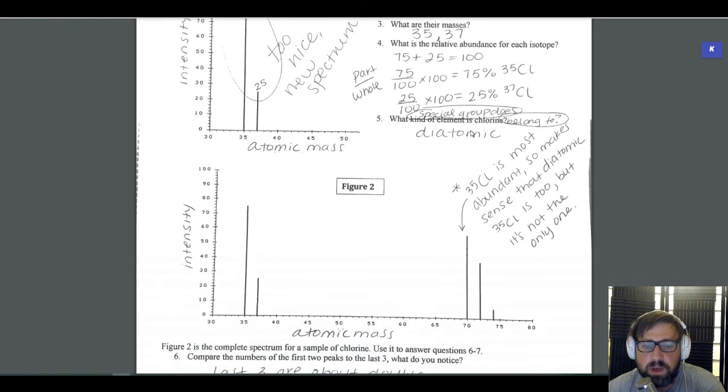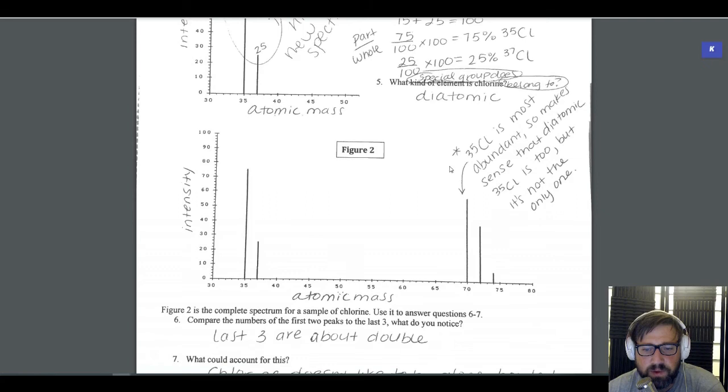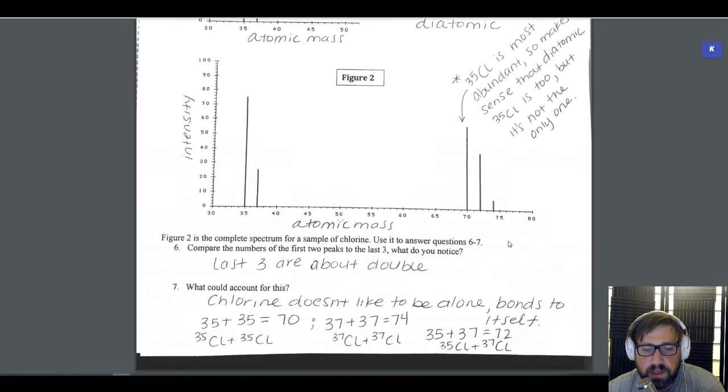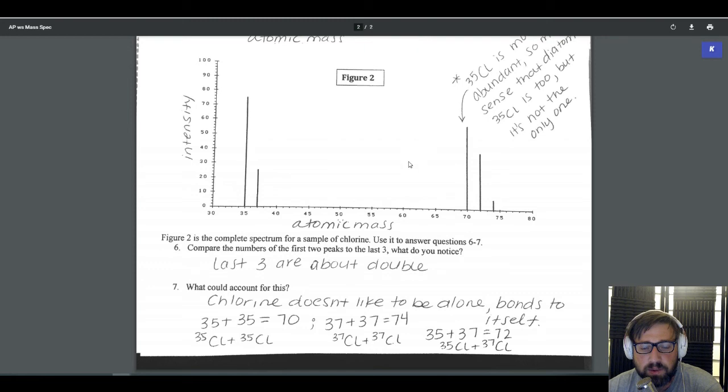Okay. We know this thing is a diatomic molecule, so if you look at the full spectrum, this is what you would see. These guys over here as well. And this is what we were saying before. I was saying before in class that if you look at chlorine, it's going to be a diatomic molecule. It's going to have Cl2.